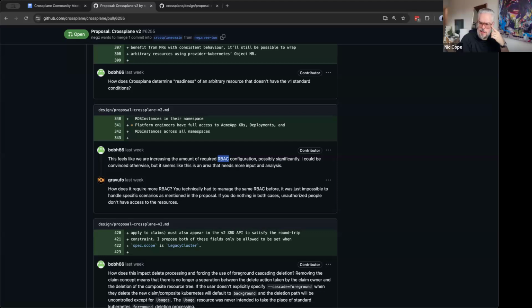I didn't really understand the ask. Are you saying intent or blueprint? And are you saying we should rename claims to intent or blueprint? Or we rename the XR to intent, for example?